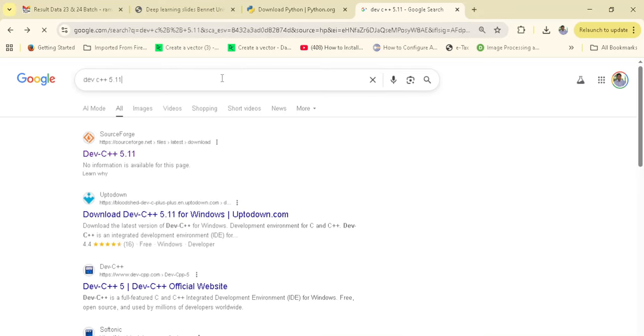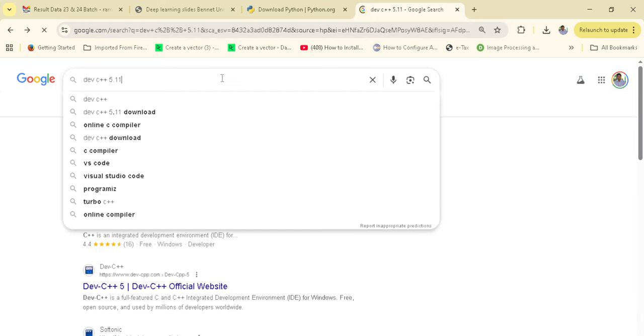So simply go to Google and type Dev C++ 5.11. Remember, the version 5.11 is very, very important. Anything less than 5 is not working properly in some laptops and some computers.